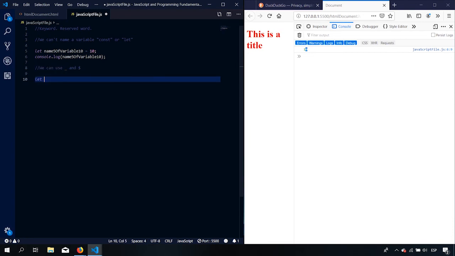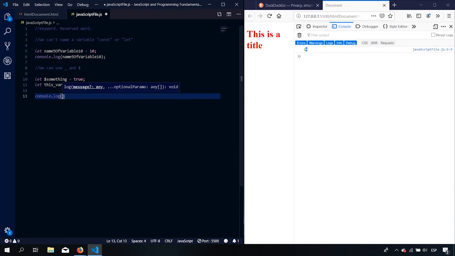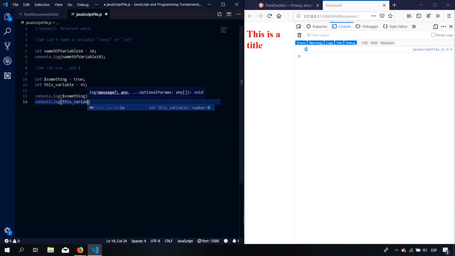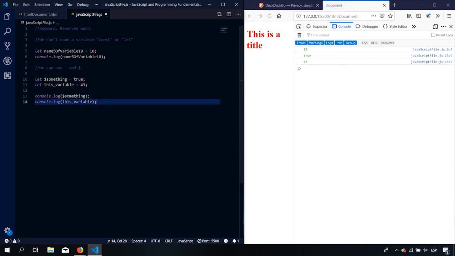We can do let something equals to true, or let this variable equals to 43, or to whatever. And if we then console.log something and console.log this variable, it will work fine. But we can't use other symbols.